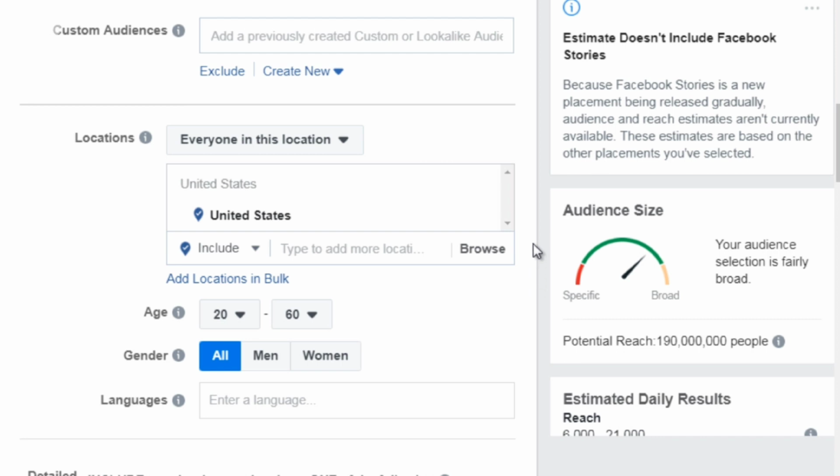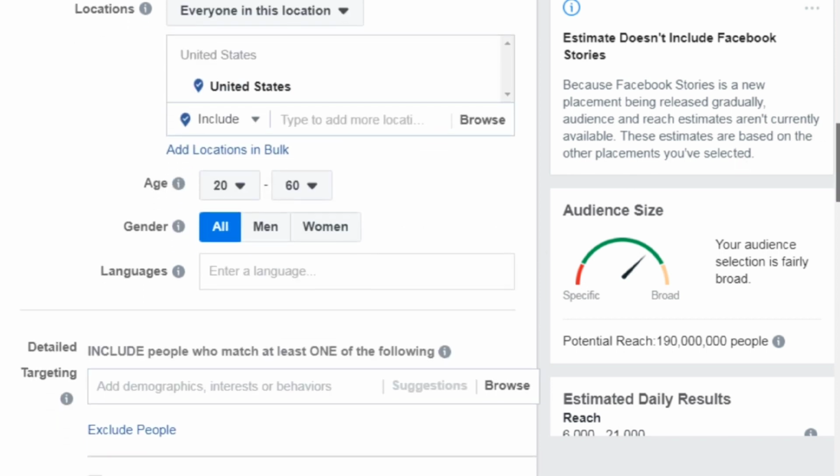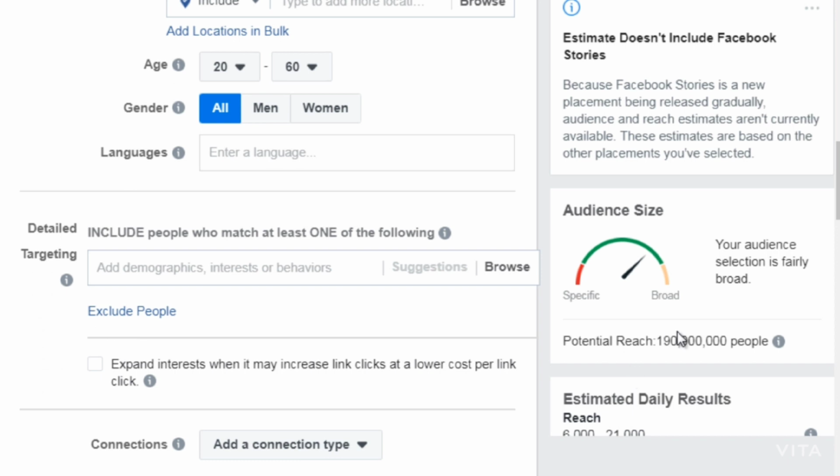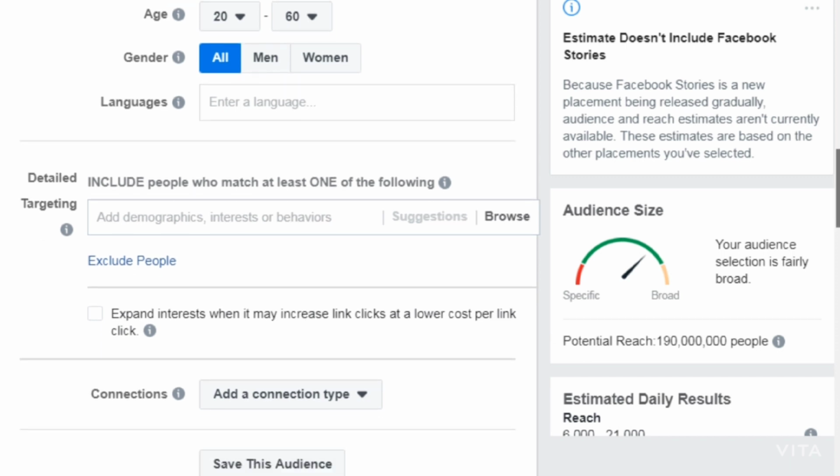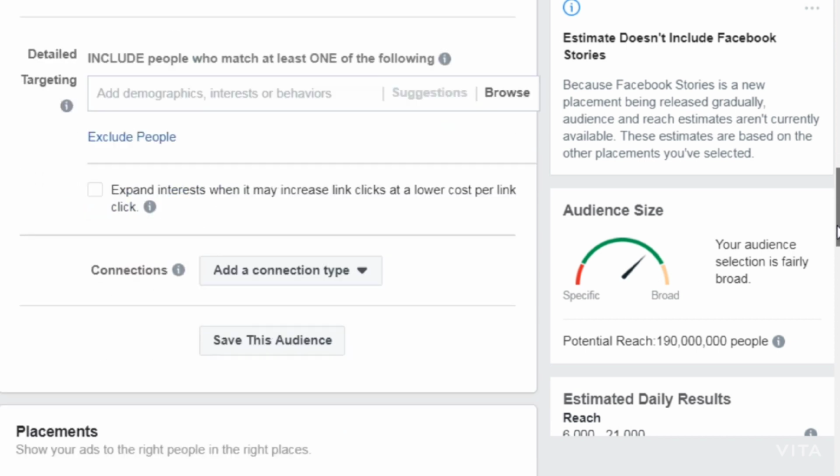And just bear in mind that if you just started your custom audience, sometimes it takes time for Facebook to collect enough data for it to actually populate. So sometimes you may not even see it say potential reach 1,000 yet because it's still populating and you're still gathering enough data. So imagine Facebook is trying to gather enough data about your audience in order for it to actually show your ad to that audience. Now, you can specify it and make it more detailed, but I wouldn't recommend that. If you're focusing on a custom audience, I would focus on the whole audience.